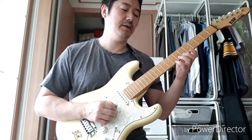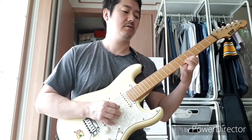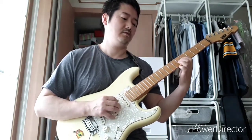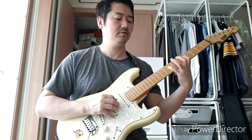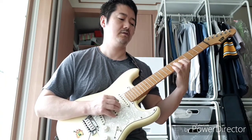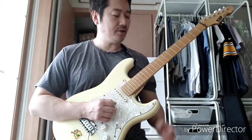Two beats. You can work that out, right? A minor, D7, and then G minor 7, and then A7, and then C7, and then the turnaround.